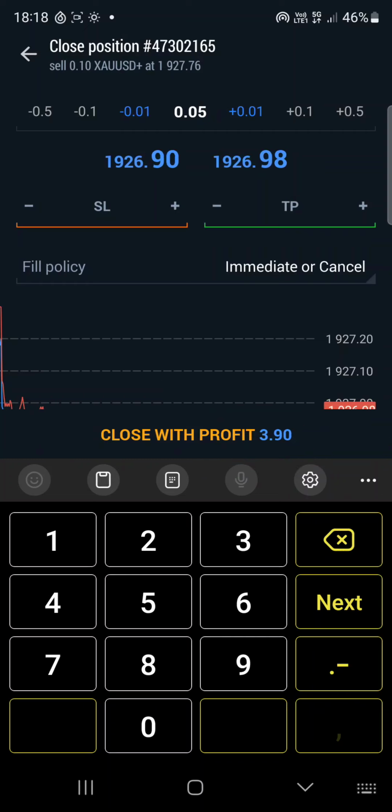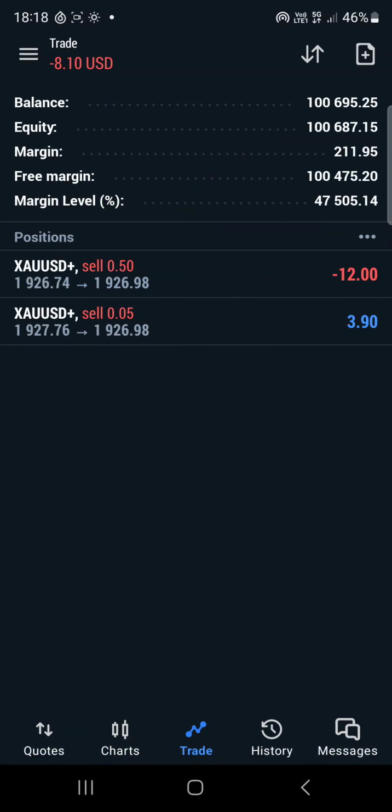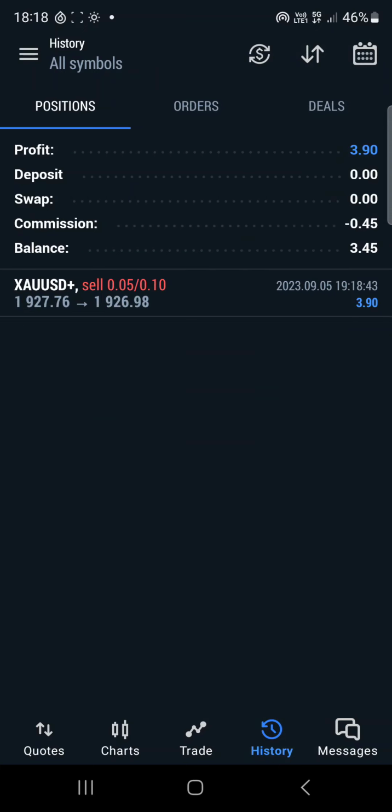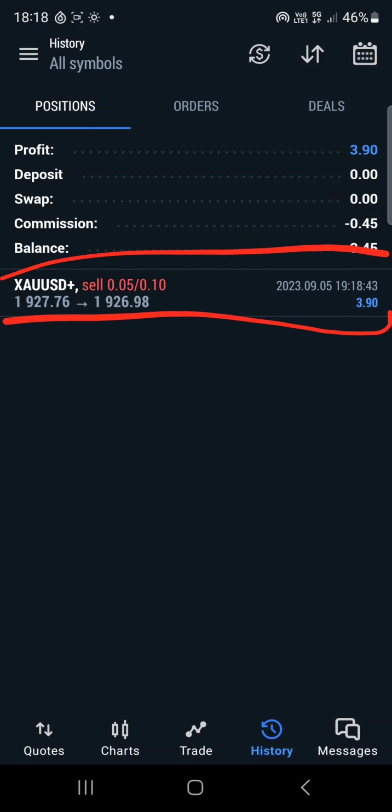So I hit close, and you see, out of 0.10 I now have 0.05 open because I closed half of it. So you can close completely, or you can close half of your profit. This is how it works.